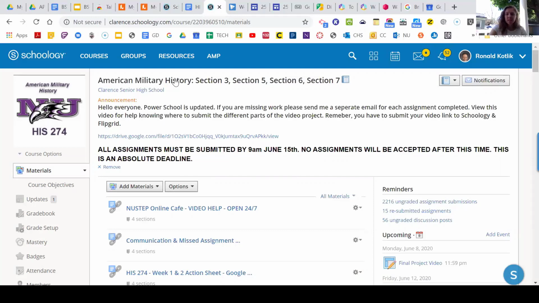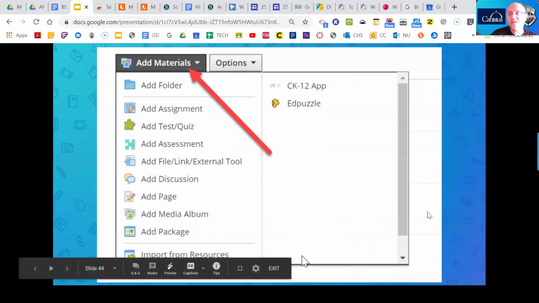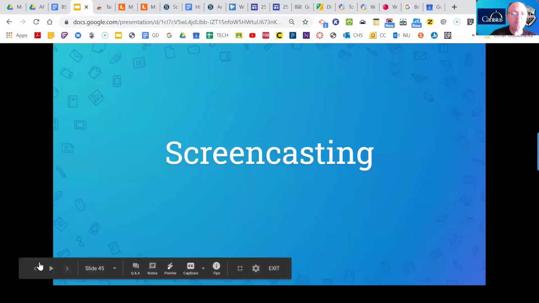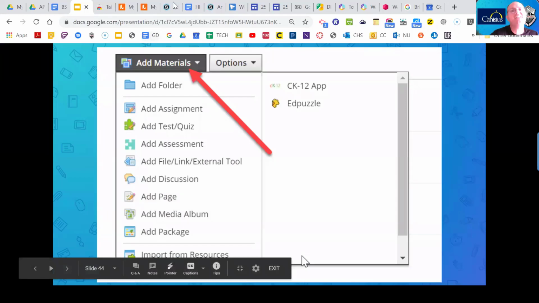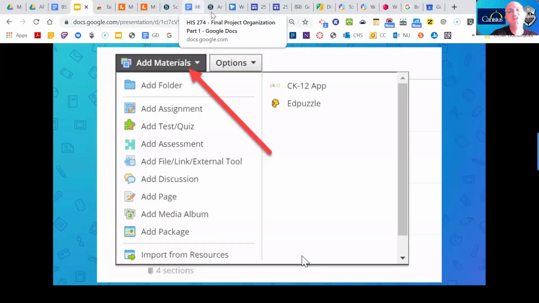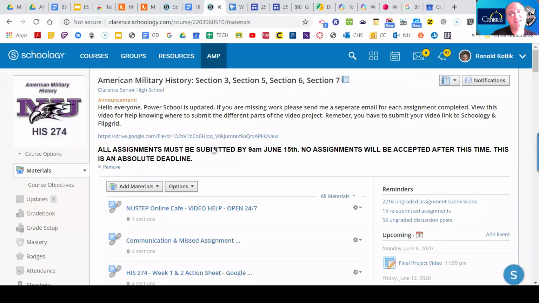Sister Kelly is asking in the chat, do the kids really like the badges? I do. I'm going to get back to that. They actually love that. I'll give you the backstory of that in a moment. I want to share a couple more things first. It's funny, I didn't put that even on my slides. As I was going through the presentation, I said, "Oh my gosh, I've got to talk about badges before I talk about screencasting, because that's a really important part of assessing students on Schoology." So I will get to that point.